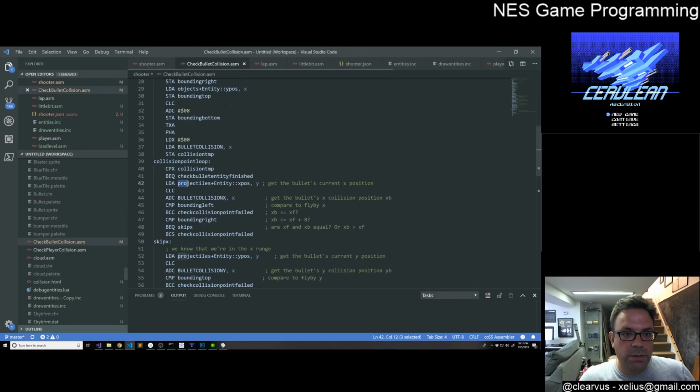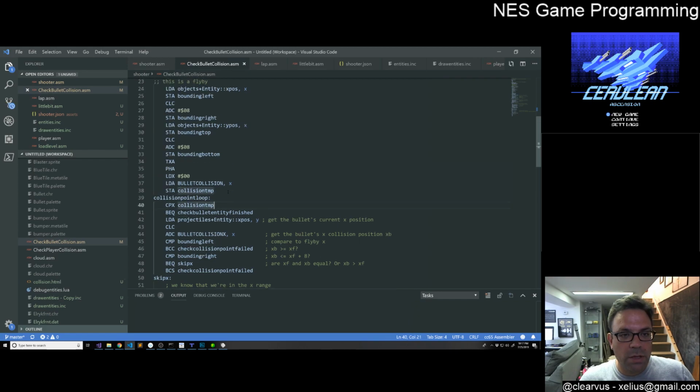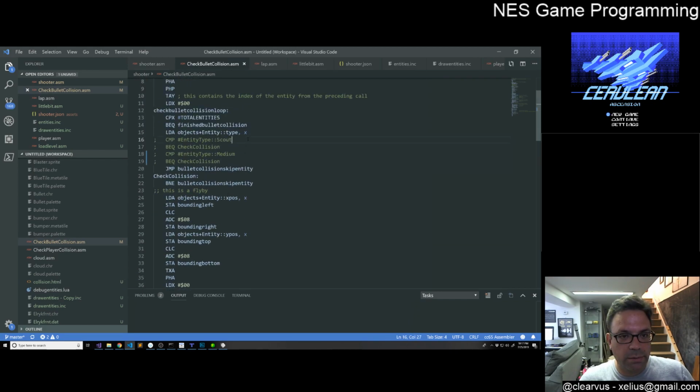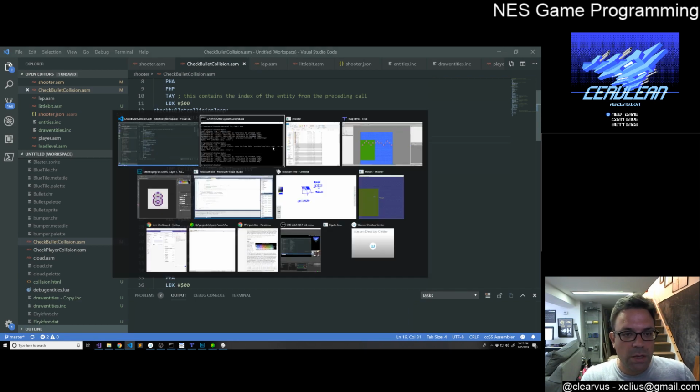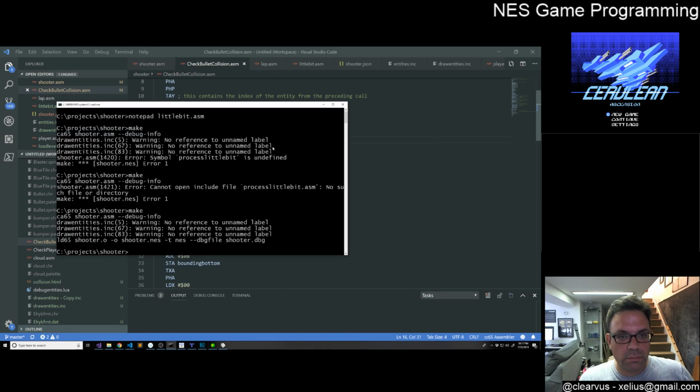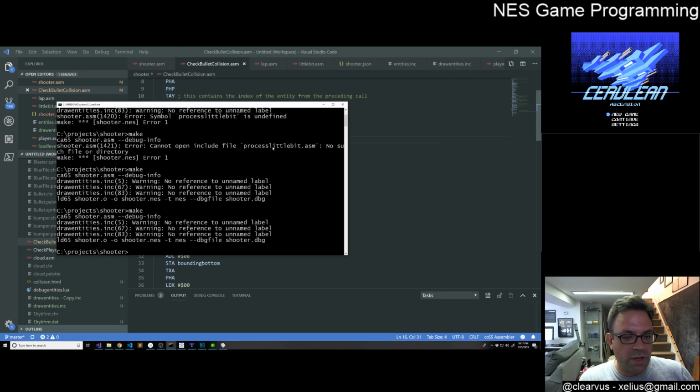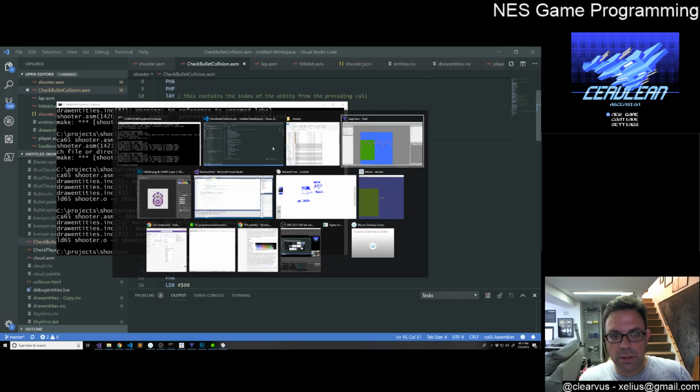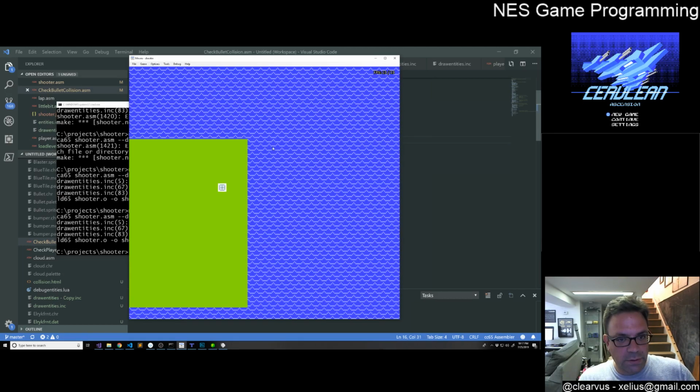And then the only other thing is we got to check. Just steal this code here. Check if it's a little bit, and then process the collision. So let's see how badly broken this is.